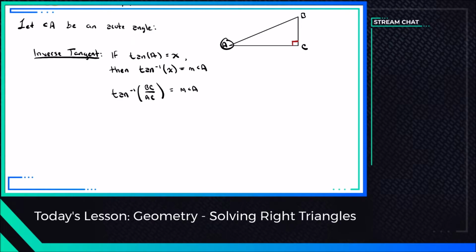And it might be nice if I added some color to this for you guys, so why don't I do that real quick. We'll make BC red, we will make AC green, and then we'll make AB blue. So I will go ahead and rewrite that just a second for you. BC over AC, BC is going to become red, and AC is going to become green.